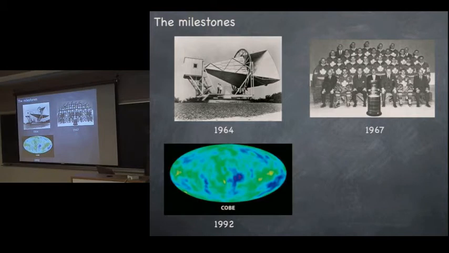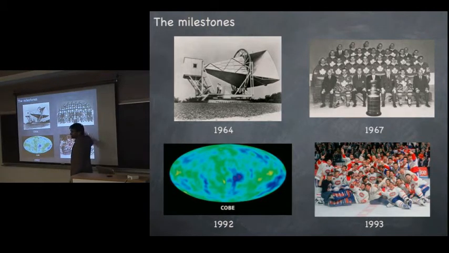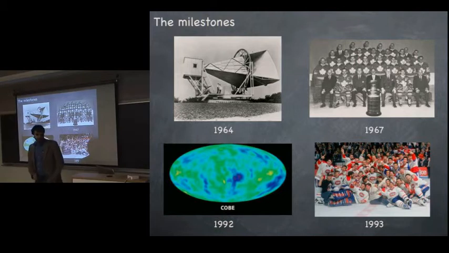A more recent milestone, more recent memory, was the discovery of the temperature anisotropies of the microwave background by the COBE satellite. And you can tell where I'm going with this, of course, might be Montreal Canadiens. That was their last Stanley Cup. More recent memory. Some 10 Stanley Cups in between for the Canadiens.